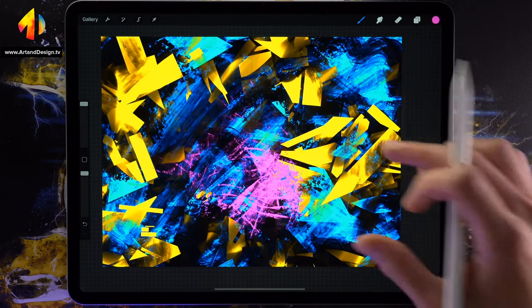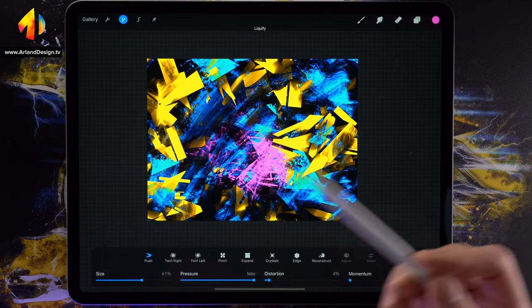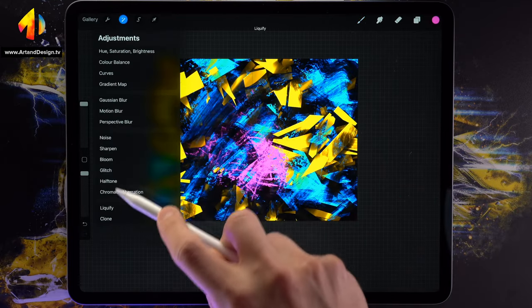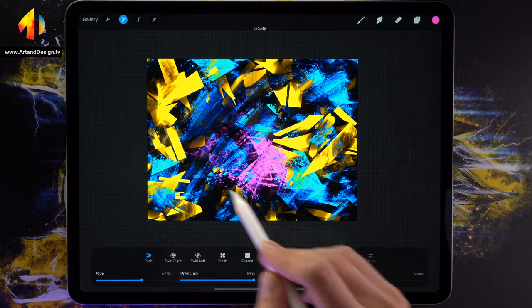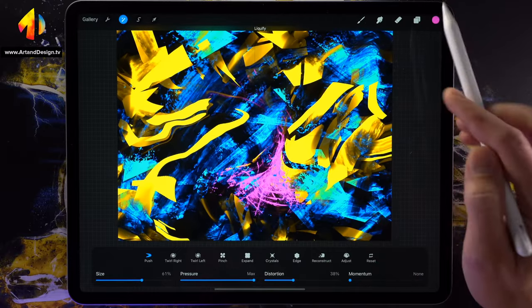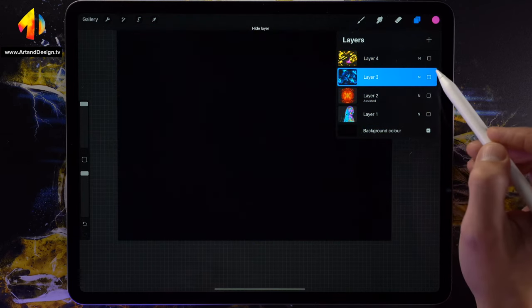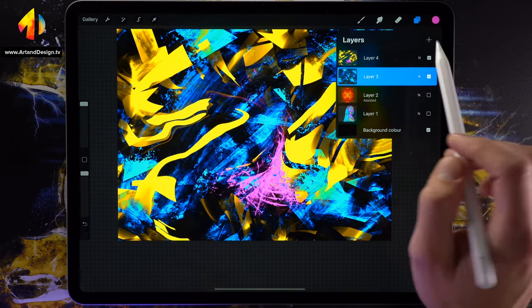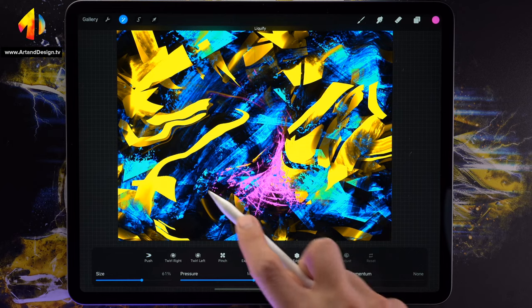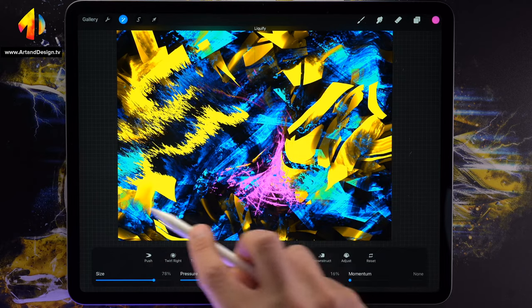Smudged confetti. Yeah, smudged confetti. So now what we can do is we can take the liquify tool and we can obviously just do a bit of distortion. Smudge them around. You can also choose two layers at once and liquefy them. So if you want the same effect to be happening on two layers, that is possible.